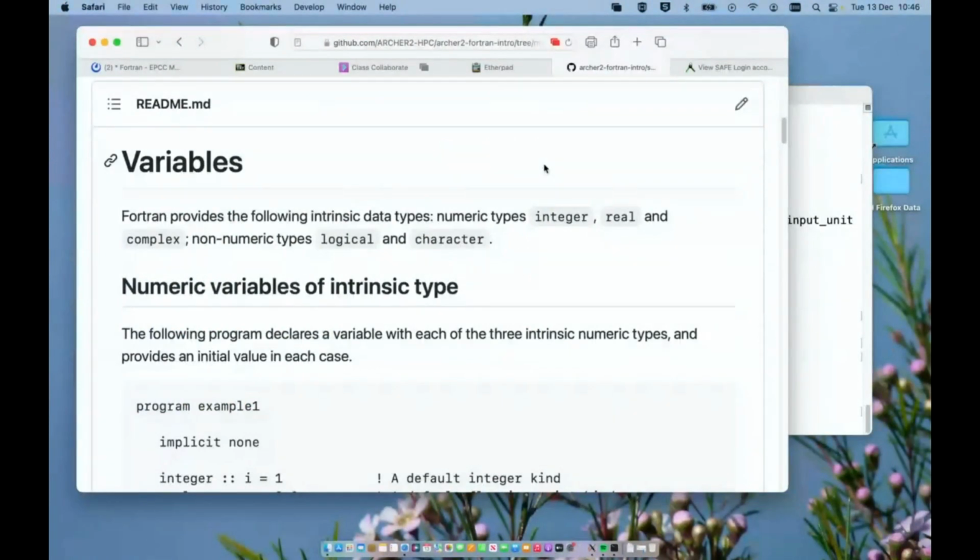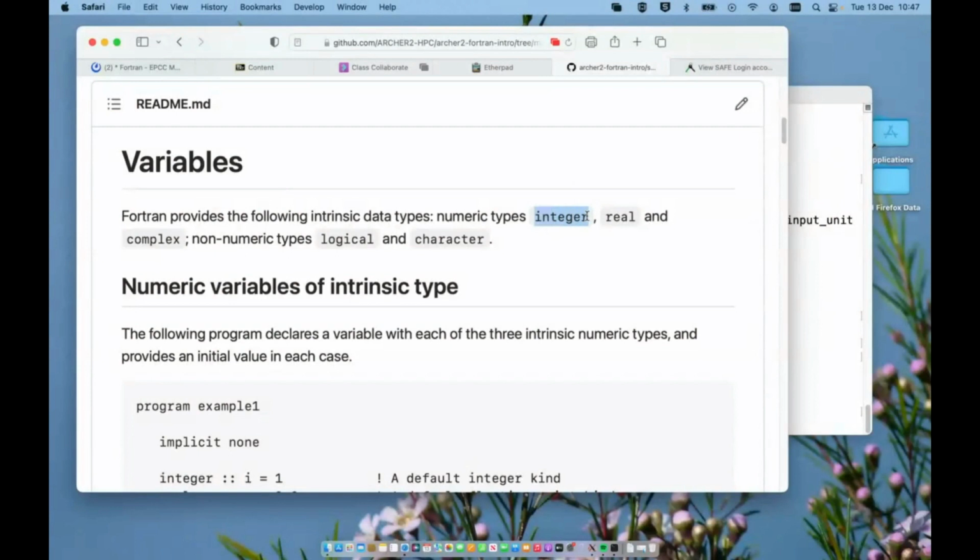Okay, so the next thing, to do anything useful, we need some variables. And Fortran offers the following selection of intrinsic variable types. These are hopefully fairly familiar.